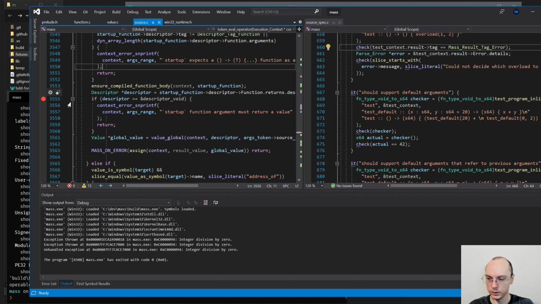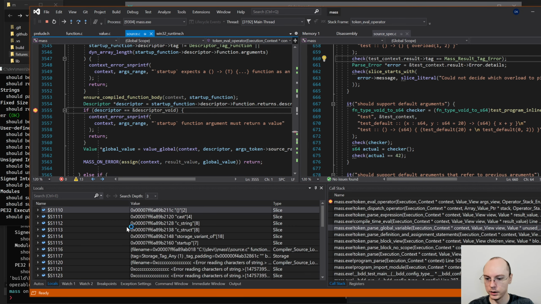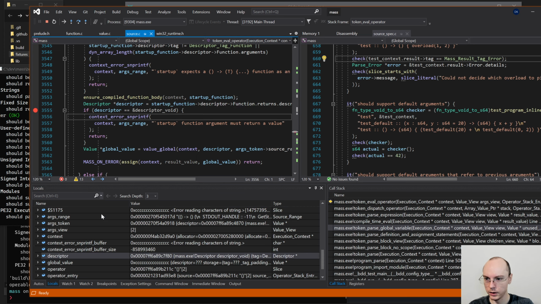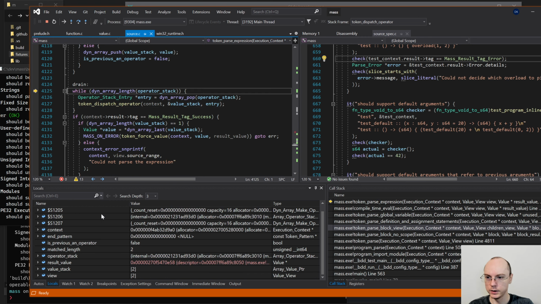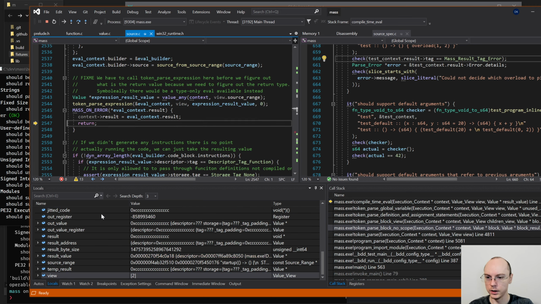So let's break here and actually run this code. So descriptor, it is descriptor void. Okay. So I guess we are crashing somewhere else.